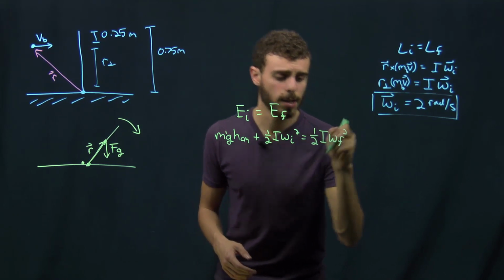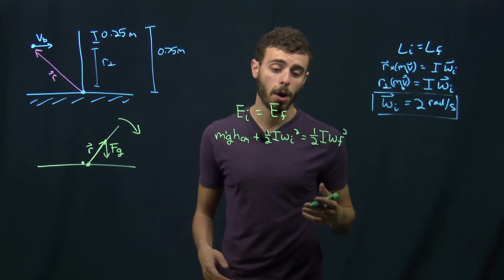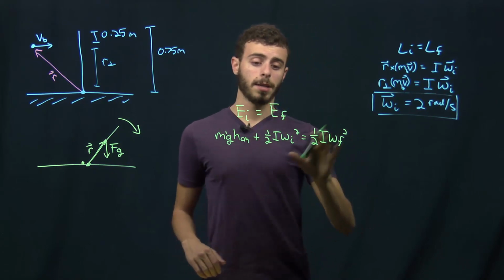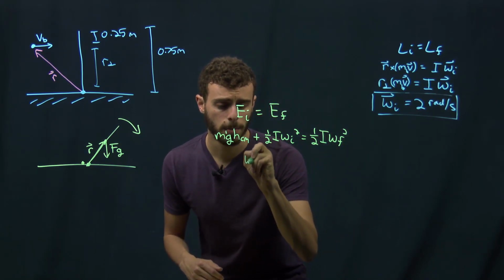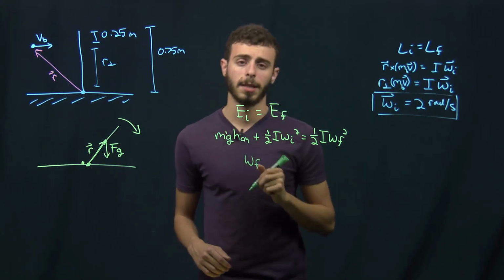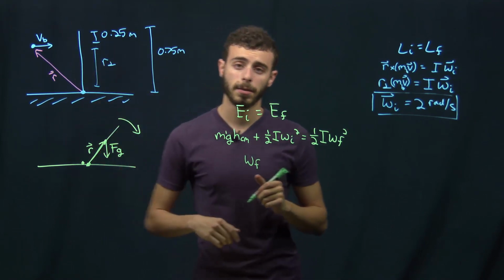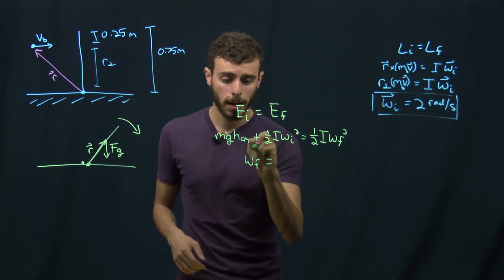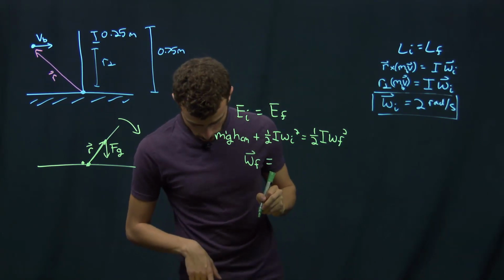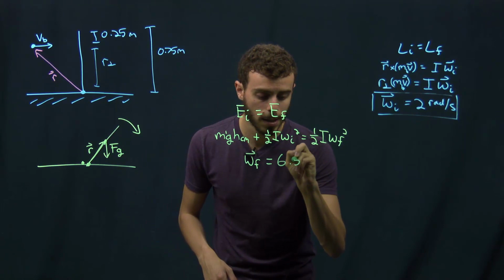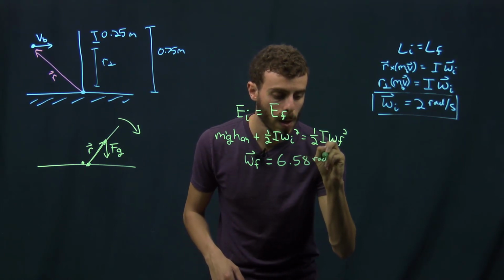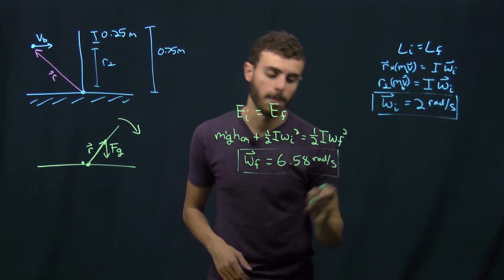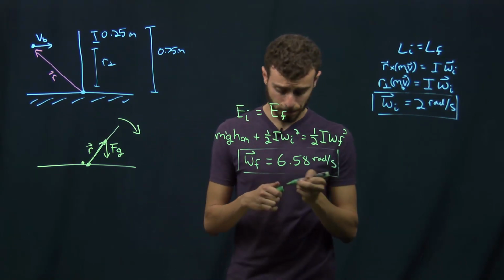And so again, in this case, all we're worried about here is going to be the bar, so all of these masses will be the bar. So I'll let you guys look through the solutions at home, but at this point we really have all that we need to have in order to get the final angular velocity at the ground. So if you solve for that, and of course this is a vector, so if you solve for that, you should get an answer that it is 6.58 radians per second. And again, the direction will be the same. It should be into the board still.